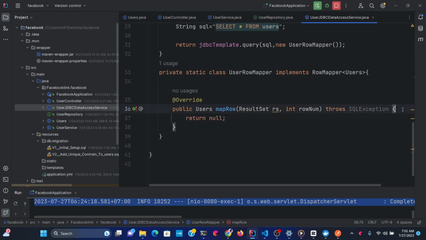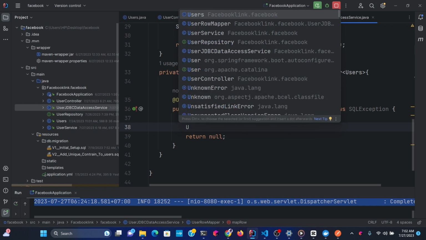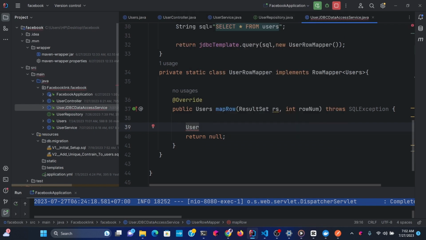Then what we need to do inside this method here is create a user for each user. So we're going to create an object called users, so let's do a user. This is the object here, users equals new user.